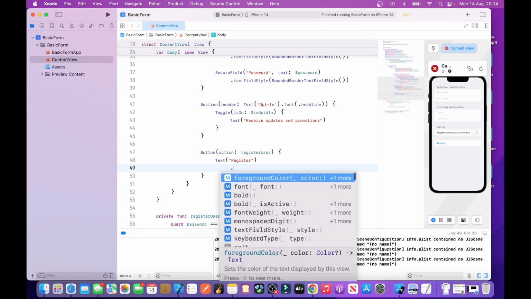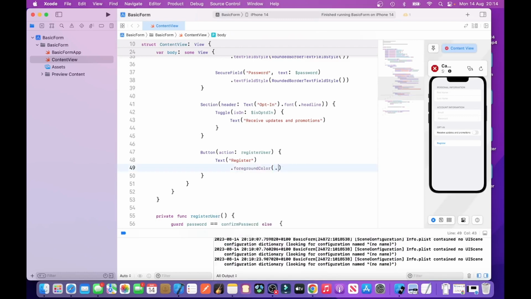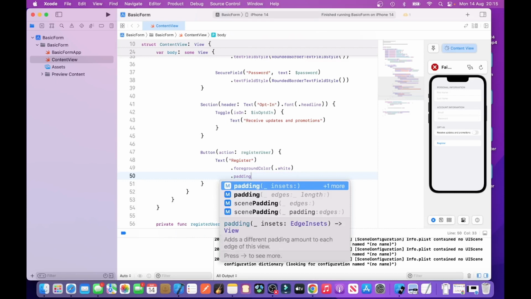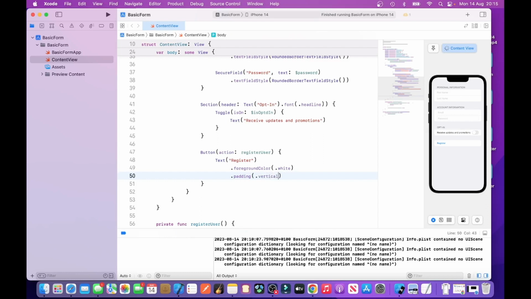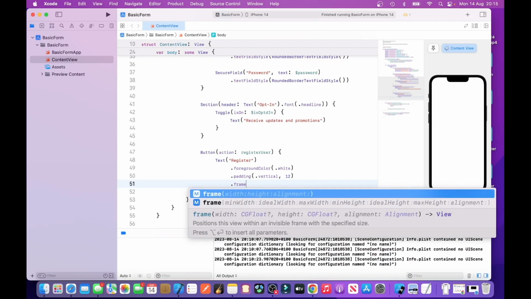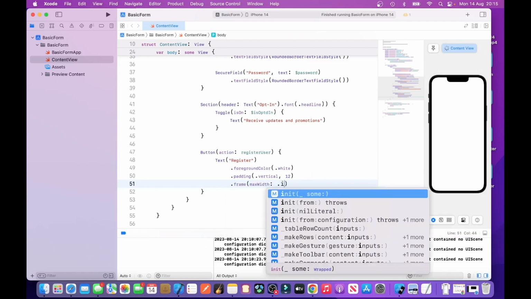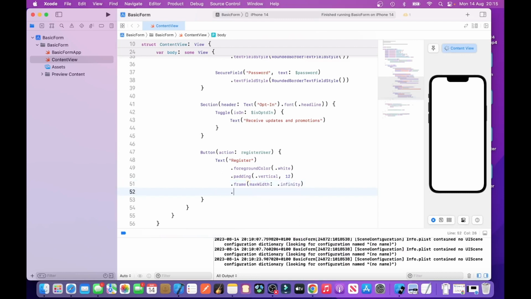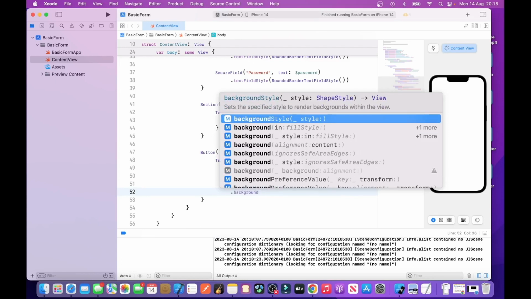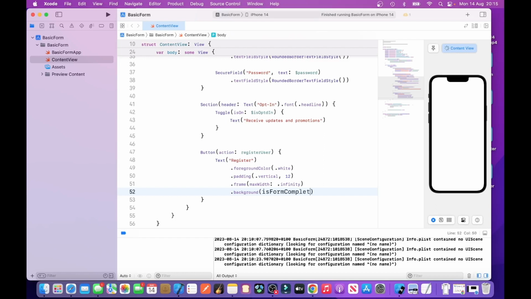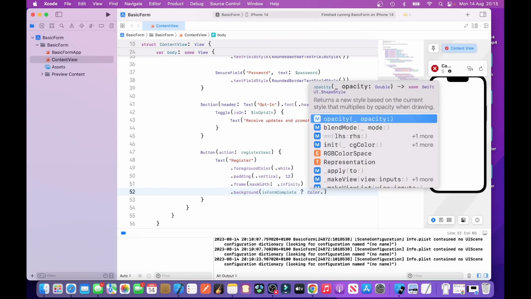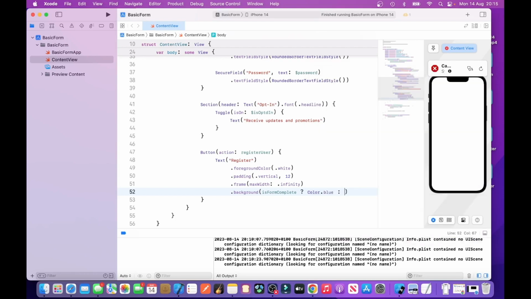And the next thing we do is type in foreground color dot white, padding dot vertical 12, dot frame max width dot infinity, dot background is form complete. Color blue, or color grey.